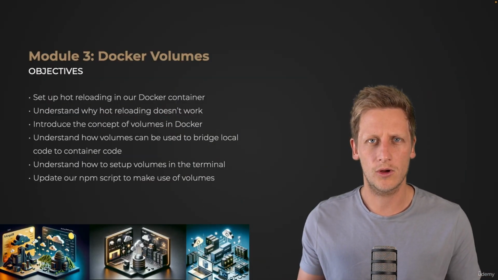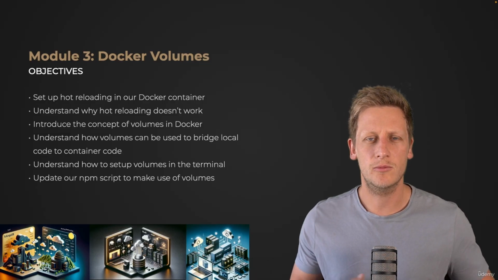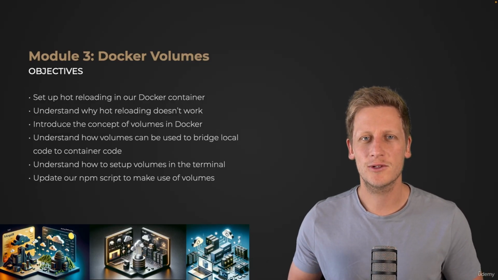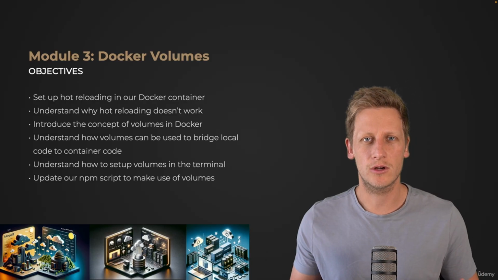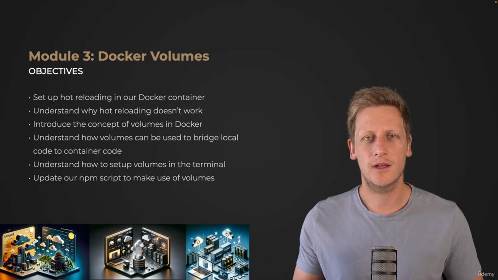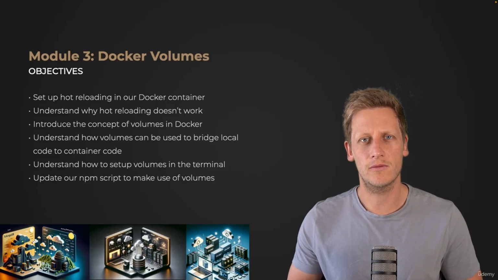And so we're going to work on getting hot reloading fixed, as well as a brief introduction to Docker volume. By the end of this module, we want to set up hot reloading within our Docker container and also just take a deep dive and understand under the hood why this isn't working. And then we'll introduce the concept of volumes in Docker.